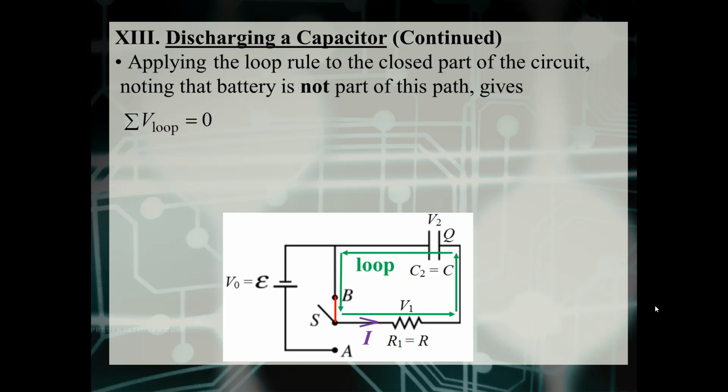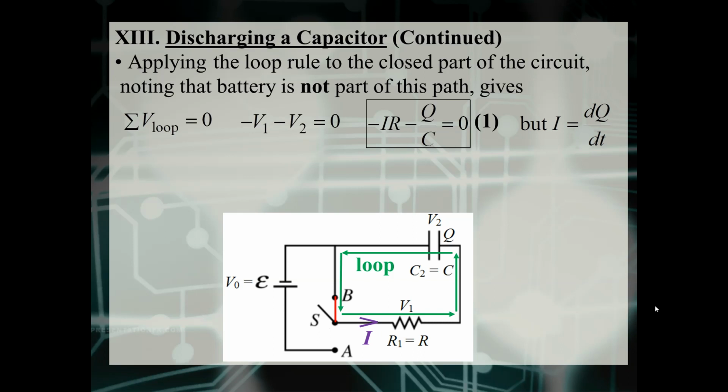And by play dumb, we're just going to assume that we still lose voltage across the capacitor, and then we'll deal with whatever consequence we have of that after we get through the equation. Okay, so let's see what this looks like. This would be negative V1, which is the voltage drop across the resistor, subtract V2, which is the voltage drop across the capacitor, is equal to 0. The voltage drop across the resistor, using that format of Ohm's law, is I times R. And then subtract the voltage drop across the capacitor, which is Q divided by C.